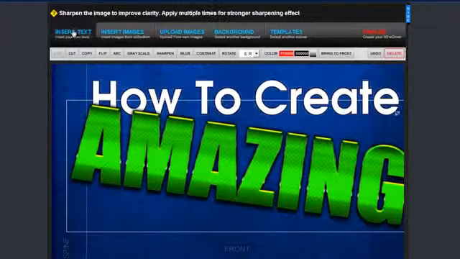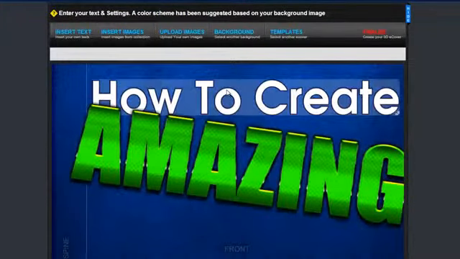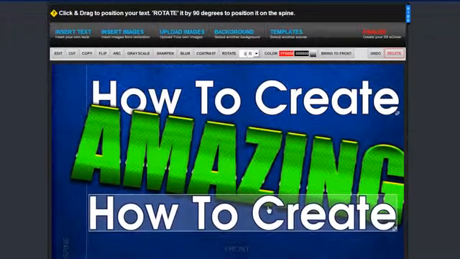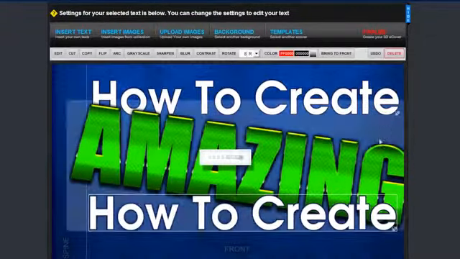Now I want to insert the rest of the title, which is eBook Covers. I can insert the text again, but I want it to look the same as the first line, and the settings here have been changed. What I can do here is go back to the design and copy the original text, then edit it. By doing this, you can keep it the same font and styles as the original.